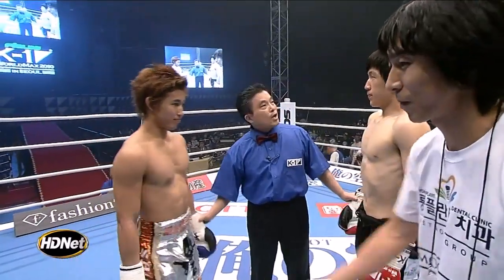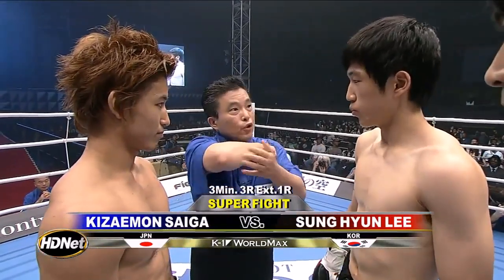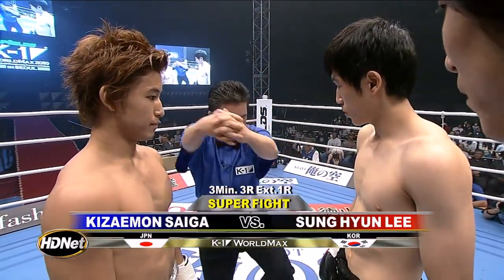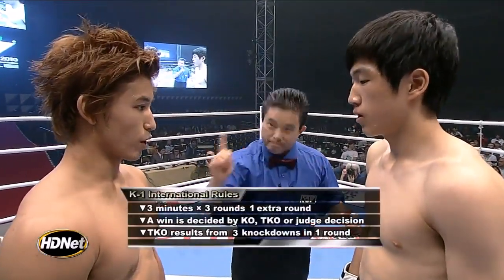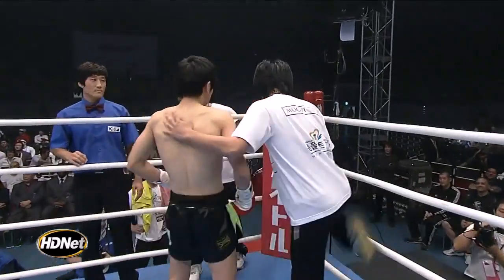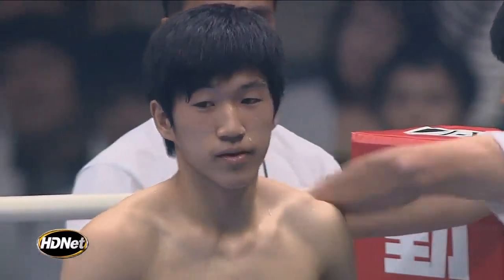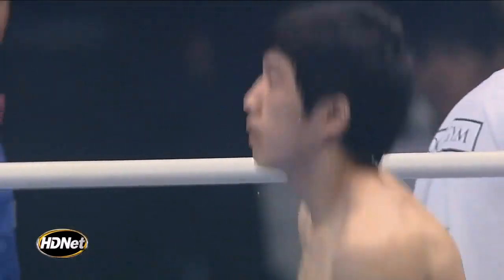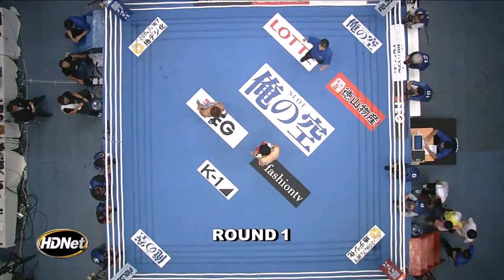Saga as always looking absolutely buffed for a 61-kilo fighter. The height and massive reach advantage — he's got long arms — goes to Sun Hyun Lee. The experience goes the way of Kazamon Saga. Michael Chiavello and Mike Kogan with you. Saga is ready. It was a dapper appearance at the press conference two days ago — he certainly won the Fashion Plate Award. Let's see if he can win this fight.